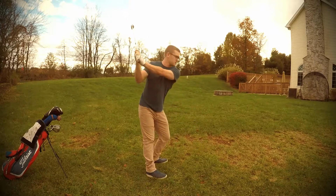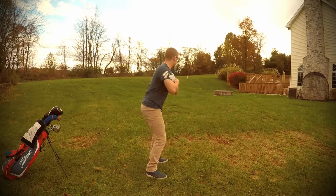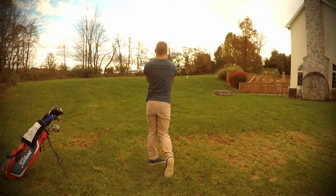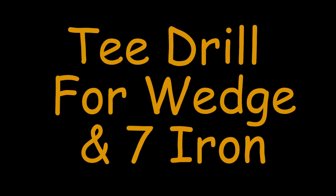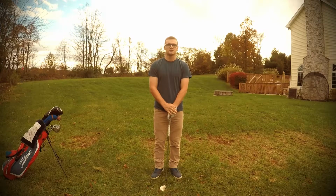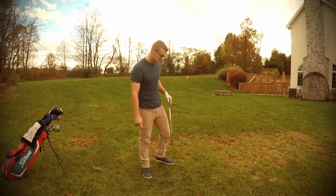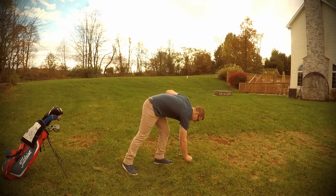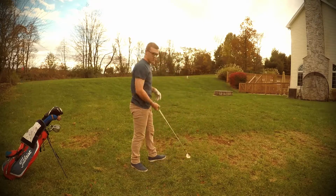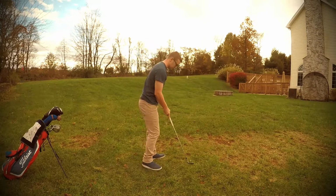We're up here, across our chest, square up our hips, and we're going to turn to a nice tall position. Next, there is a drill that will help most of you beginners on hitting the golf ball, and that is by using a tee, put it in the ground, and repeat the previous steps and try to hit that tee out of the ground. It should look something like this.